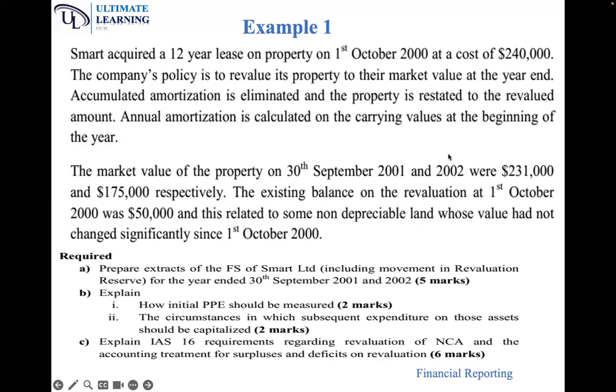Please, let's be attentive. Give me around 20 minutes, because I want to finish the standard. We only just want to look at an example which is long, and then we end the session. So that brings us to the end of IAS 16. But we have an example we need to look at for 20 minutes. So just give me 20 minutes. We look at the example so that we finish the standard. In the next class, we cover another standard.